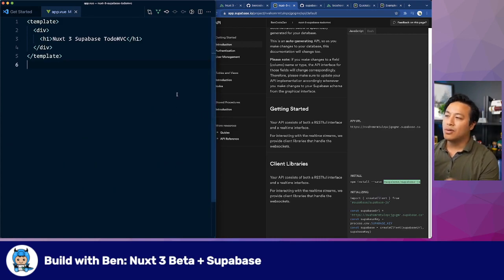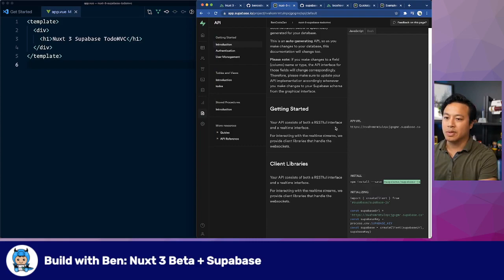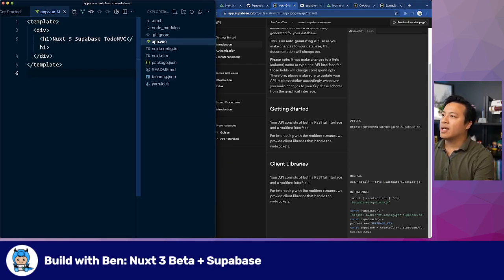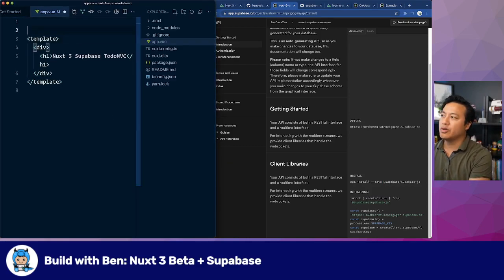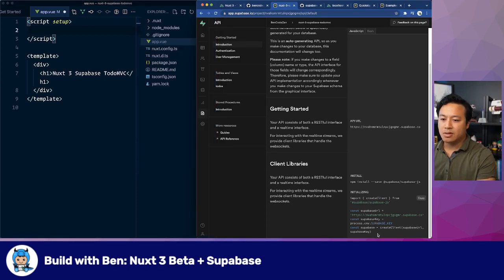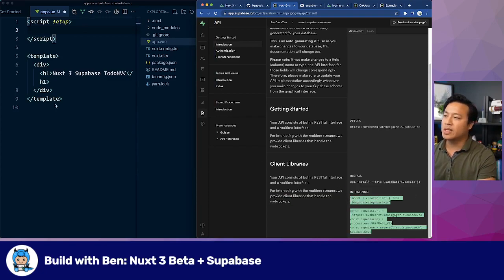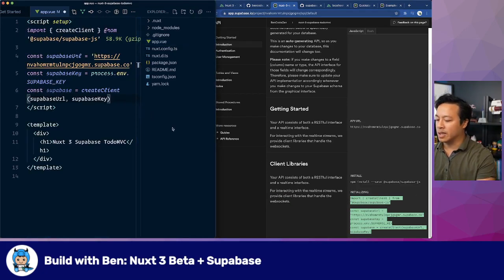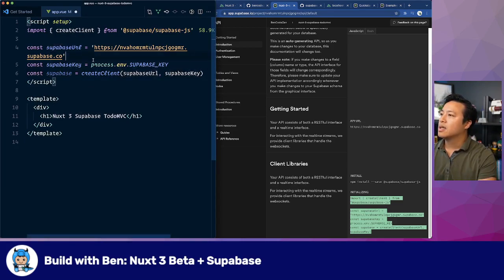Okay, so actually Chris here in the chat is talking about how we would handle API keys in a production Nuxt app. And actually this is timed pretty conveniently, because what we need to do right now is prove that we have the ability to initialize the client, and then we'll talk about some of the keys and how we could handle that. So for now, I'm going to just copy this script for initializing the Supabase client. And then we're going to need to modify this a little bit. This is not totally how I would do this. So a couple of things.